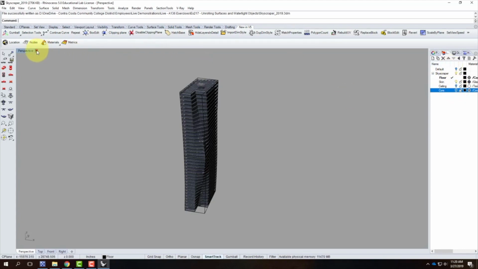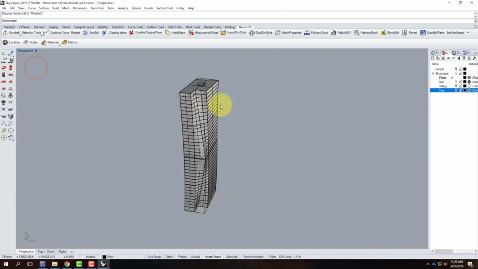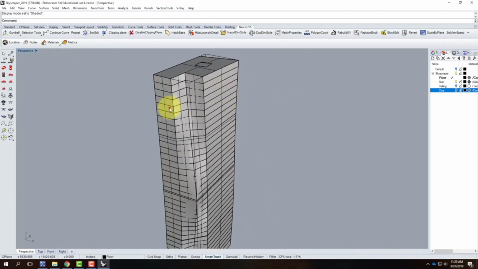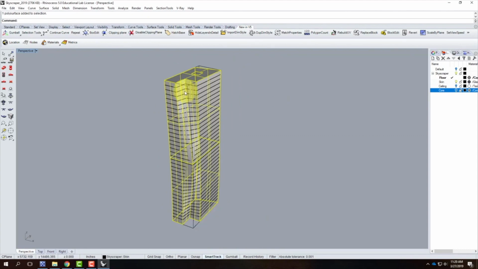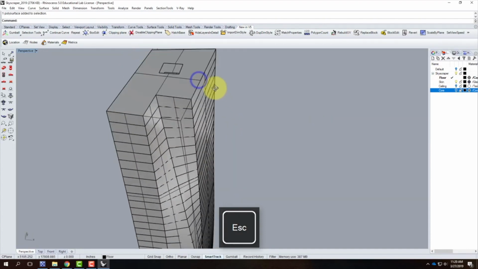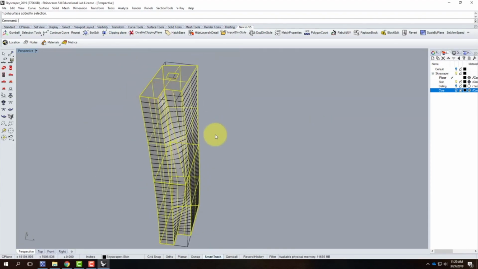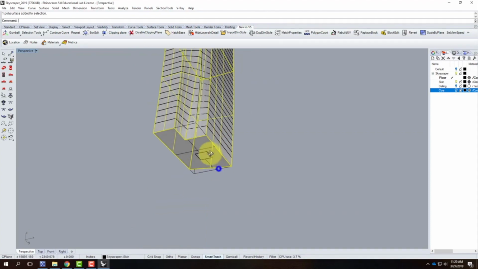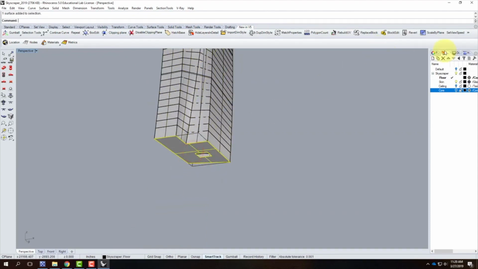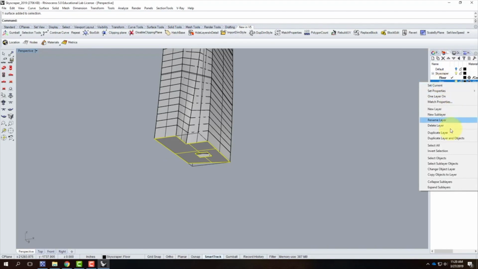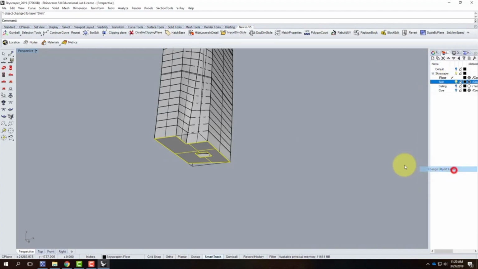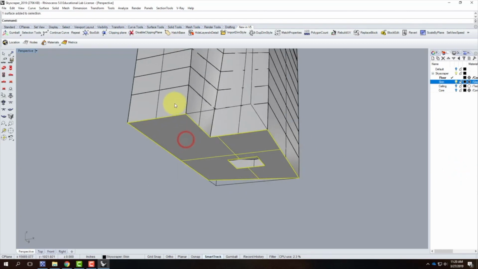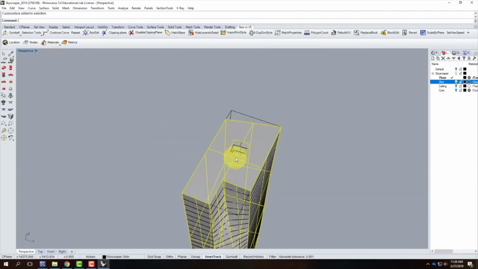And I'm going to switch out of the rendered preview into the shaded preview so we can see the building on the outside there. And really, the skin, this part, is the part that I care the most about. So for right now, looks like I'm confirming a couple things. I have a top to this shape, and the bottom might actually be on a different layer. Yeah, it's on the floor layer. So I'm going to take the bottom of this and put it on the skin layer for clarity. So I'll right-click on the skin layer and say Change Object Layer, and it's now on the skin layer. Obviously, that part of my building is on the skin layer as well.